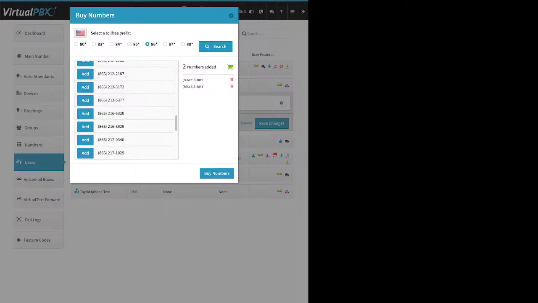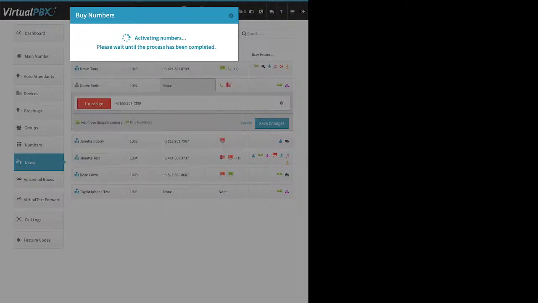Now, I can add multiple numbers if I want to. I could remove a number, right? Say, oh, I don't want that one after all. But then I click on by numbers. Now I'm moving that number to my account, right? So I'm grabbing it for real.